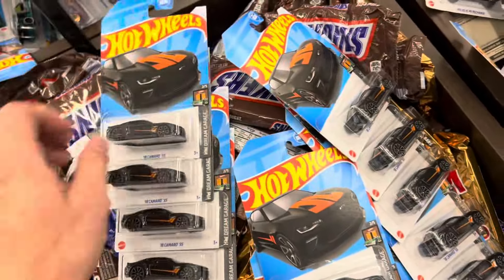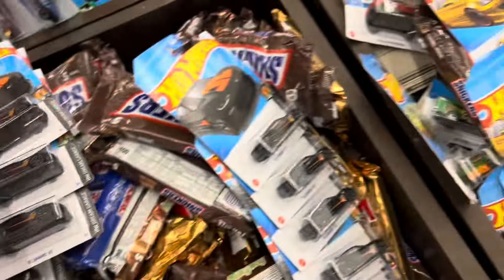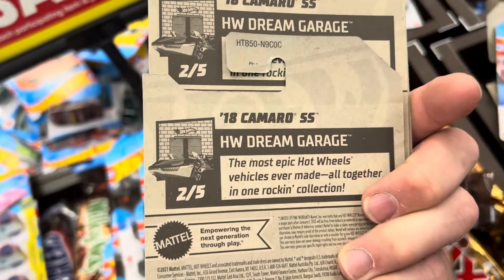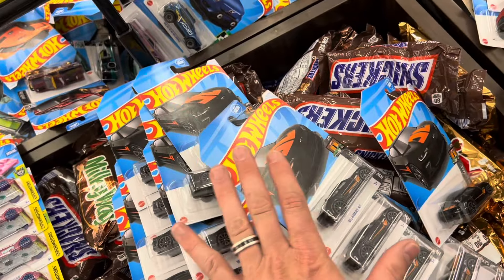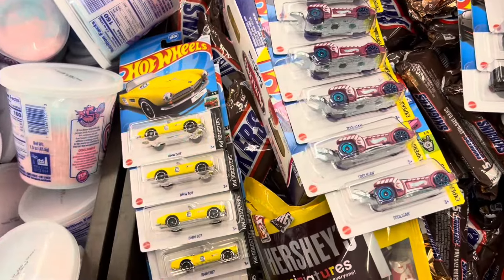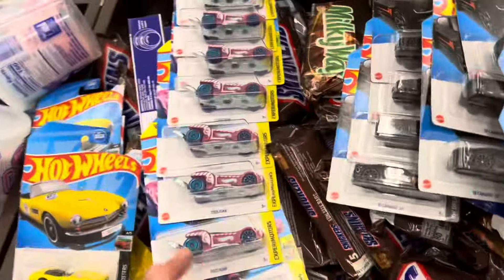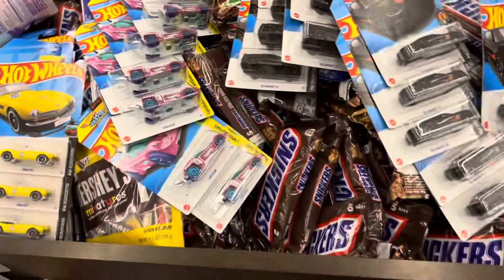All of the Camaros were main line CKs — let me double check — yeah, CKs. We did find one super, a BK super at a Dollar Tree that was in the C case, but that didn't happen here today either. I just can't believe it. That's a lot of work — I'm gonna put it all back and we're moving on. If I wanted the treasure hunt I'd be super happy, but I've got plenty of them, so we're leaving them all and definitely moving on.